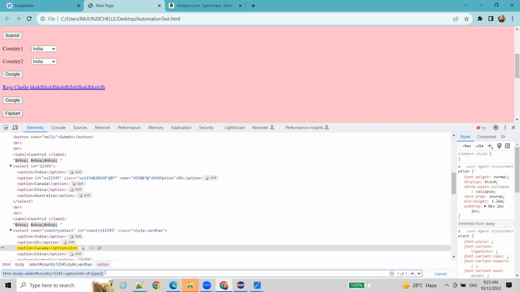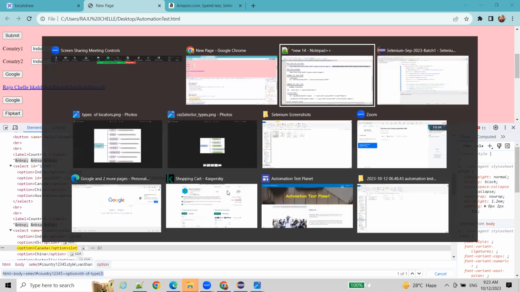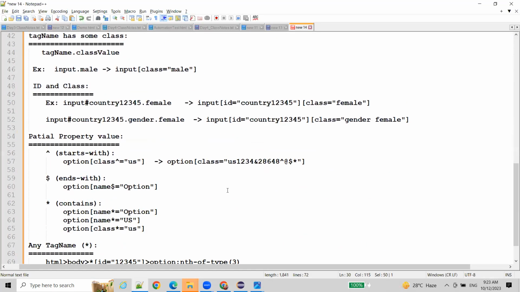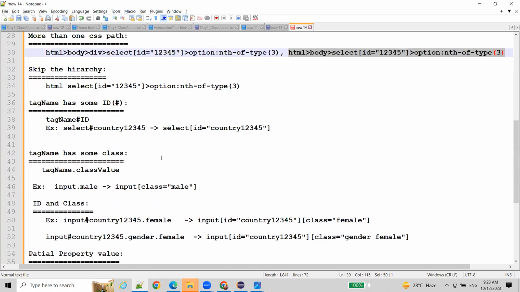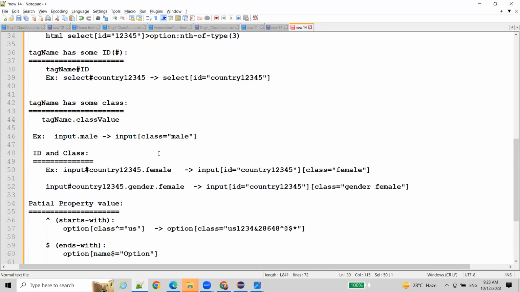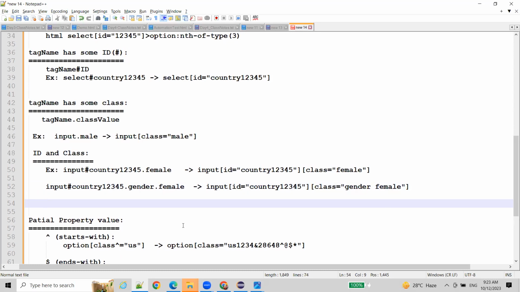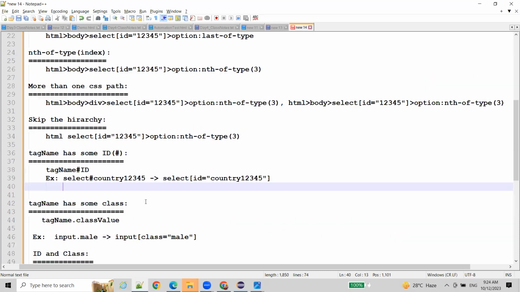In the middle we can write it, and also, where is this notation? Class and ID. Yes, here you can use it like this, in the ID place. Here there is more than one path.